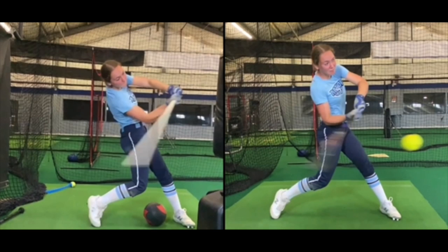And she did. Because she listened, she bought into what I was saying, and then she was able to make the adjustments like super, super fast. And not every player is able to do that. But again, this is like an hour in between each swing, and you can see how different it is. So some people say, oh, you can't fix things that fast. Like you've done it this way your whole life. I see it happen all the time. Take lots of hitters in an hour, 2 hours, and they change their swing like completely. And if she had a uniform on here, most people would guess this has got to be like, you know, months, years later. No, it's an hour later.